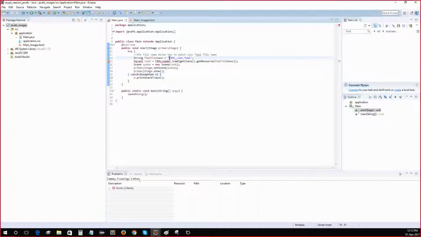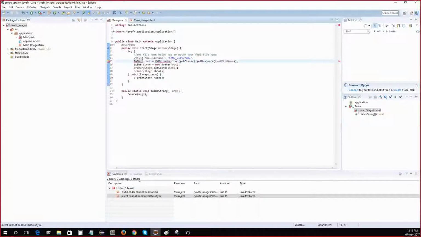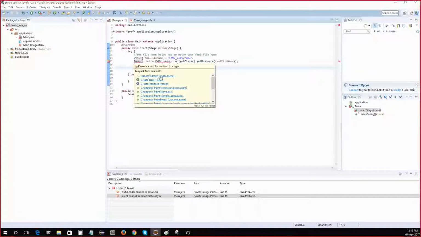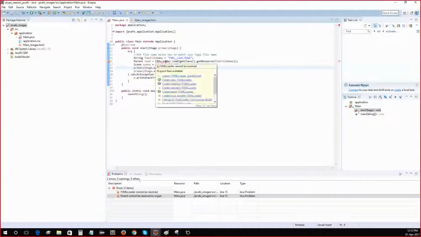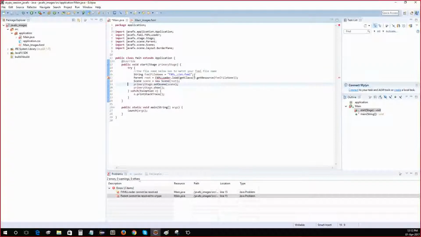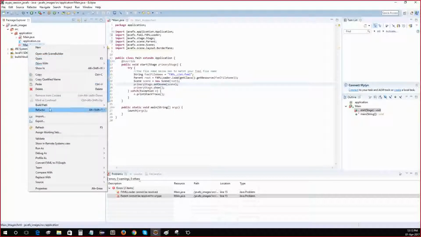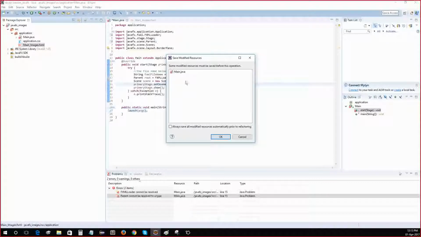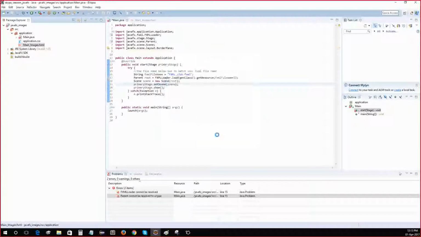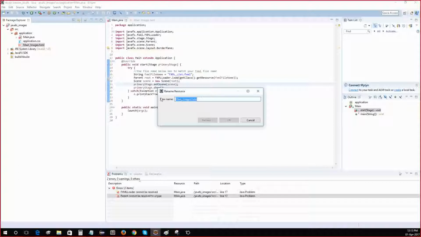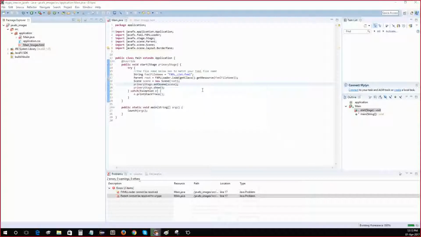So this is the FXML file that we used in class. Let me import the relevant code, FXML. But my FXML file has a different name. In order for me to get the name, I'll go refactor. I don't want to type it because sometimes typing causes problems. I'll just copy it from the file itself.